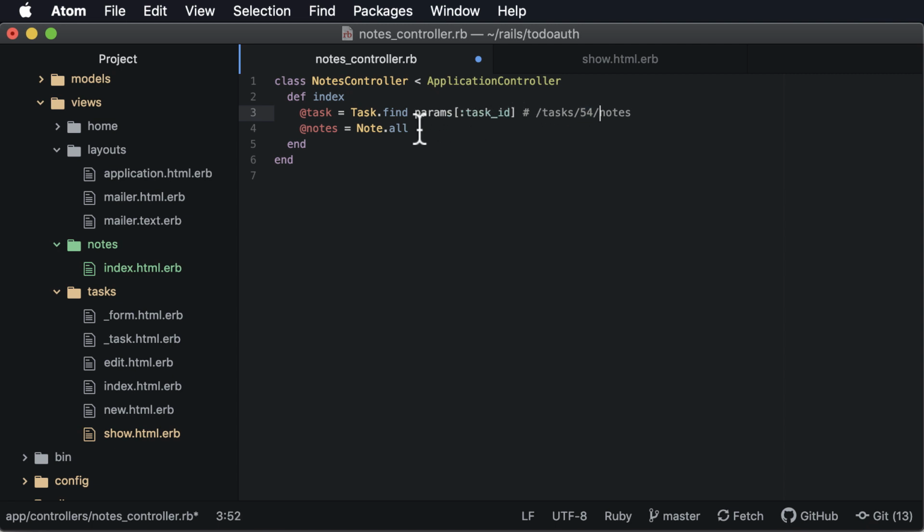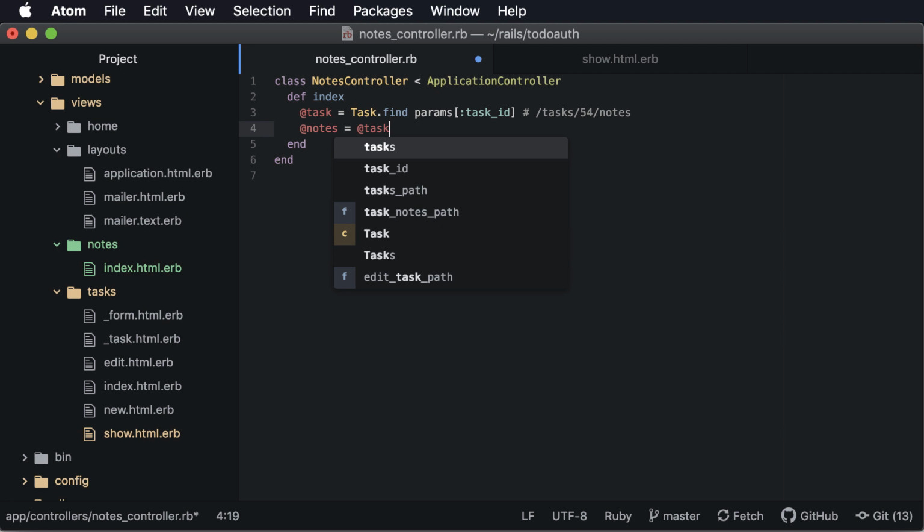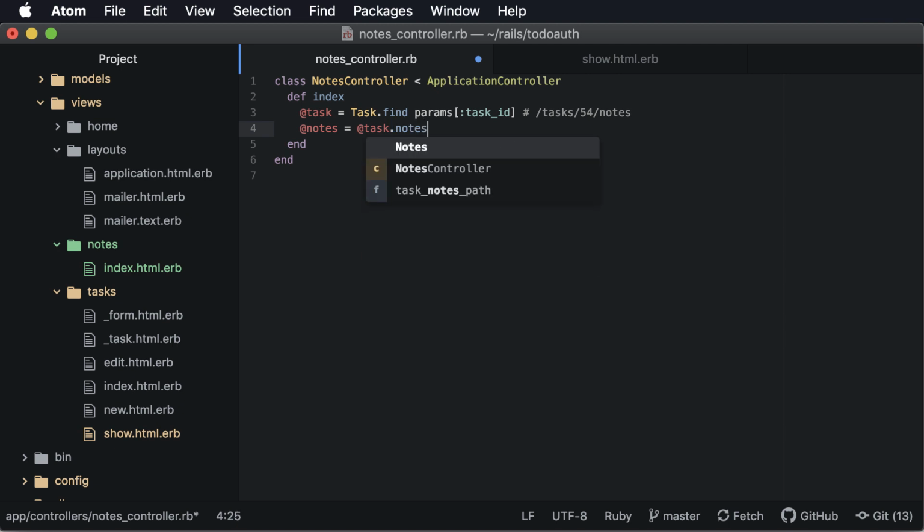Then, now that we have that task, we can use what we set up in our model and just ask for all of the notes that belong to that task. And it's as easy as that.